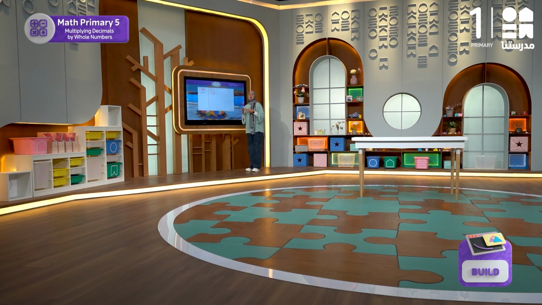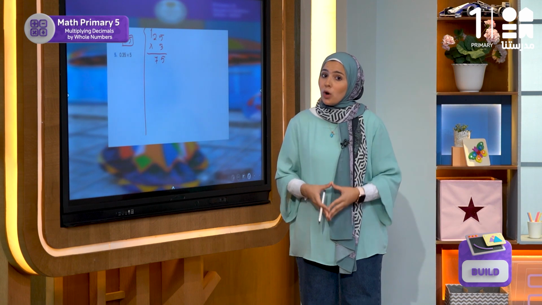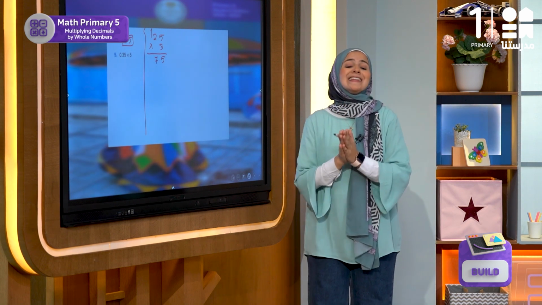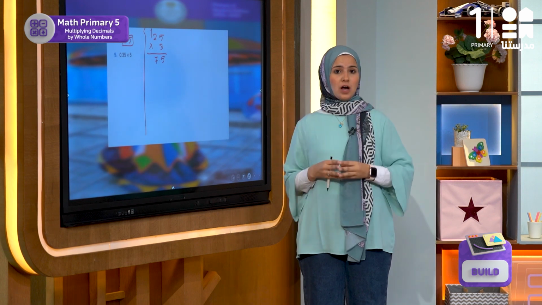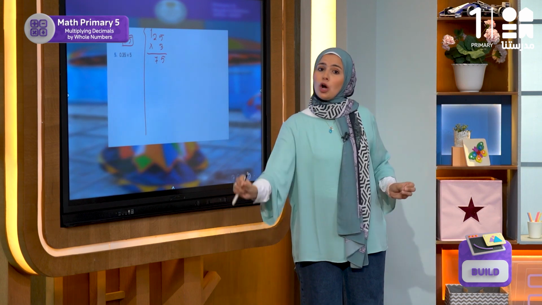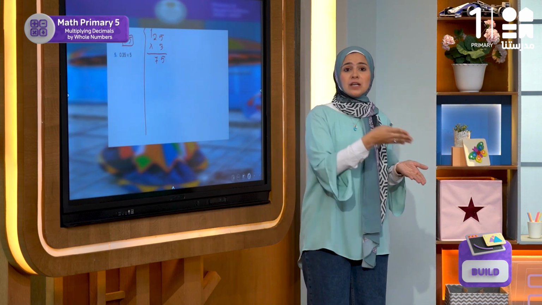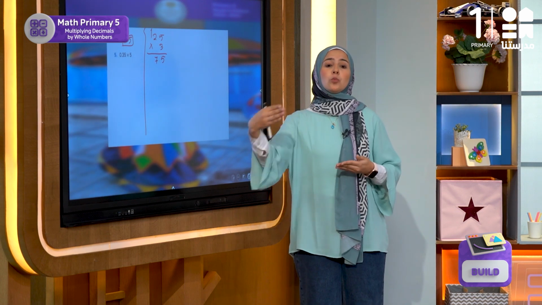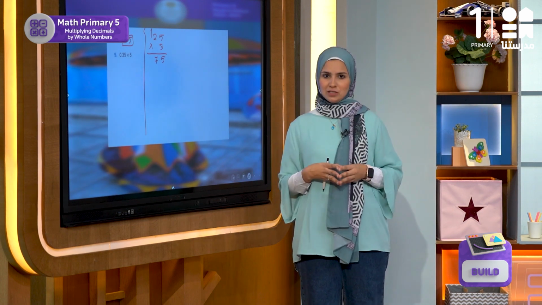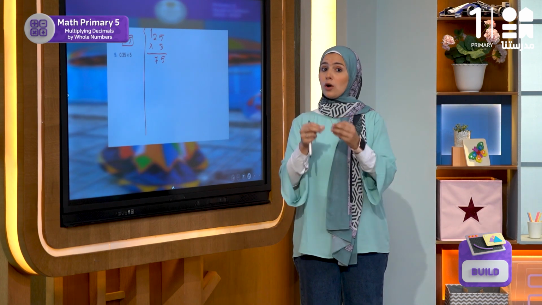Now, using the models, one of the mistakes you can get is that you forget to write the decimal point. So the result might be 75. And this is too large. Because what? 2.5, if it is repeated 3 times, it will approximately be what? 7. Which is much less than what? 75.